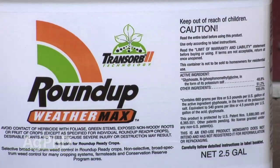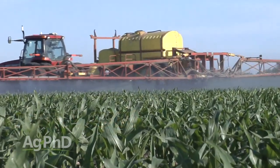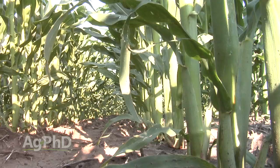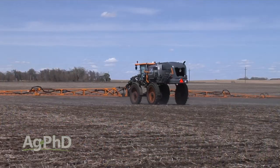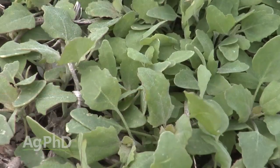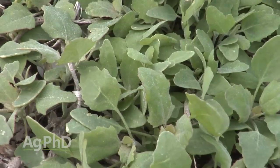Annual grass was the number two and number three problem too — that was the big issue. Then Roundup came along and for four dollars or whatever it was, you could rescue and kill all those grasses post-emerge. Good pre, good post, great grass control — that's the big thing that hurts yield in corn. So you've got to make sure you have that full rate of the grass killer down pre-emerge, and then post-emerge focus on killing the broadleaves.